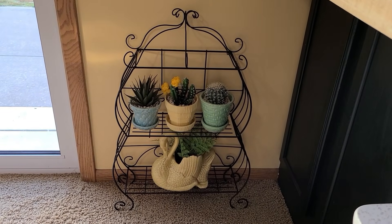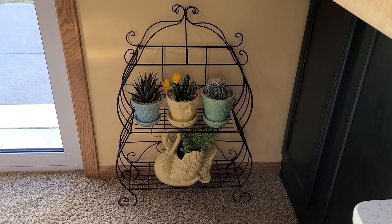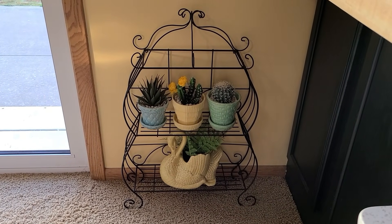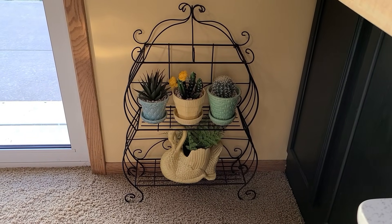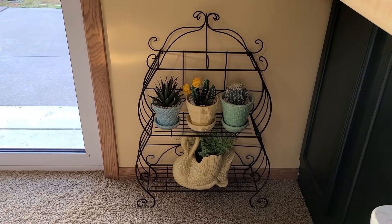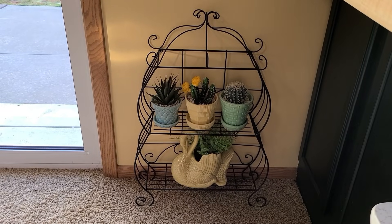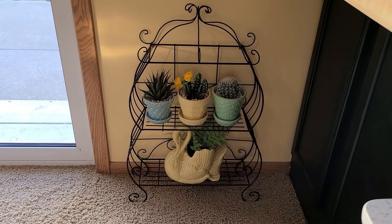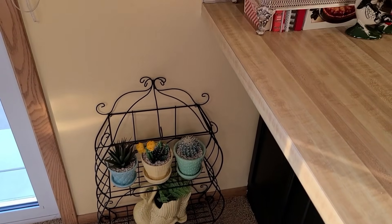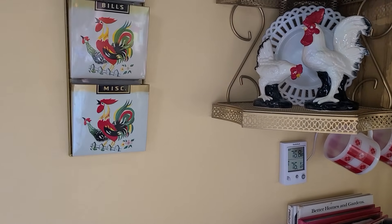Back in April we went antiquing in Hutchinson, Minnesota — there are three big antique shops — and I saw this plant stand for twelve dollars and thought it was absolutely adorable. It's a very little one compared to most plant stands — very sweet. They said you can hang it up because it's so small, but I didn't want to do that. It was our anniversary in April so Norm was saying pick out some gifts for your anniversary, which was very sweet. I have some vintage pots there and one of my swans — it happened to be yellow, the only yellow one I have — and that is by Red Wing.